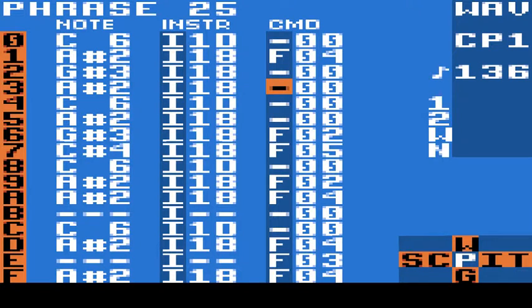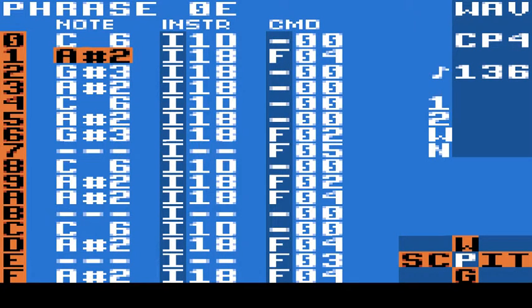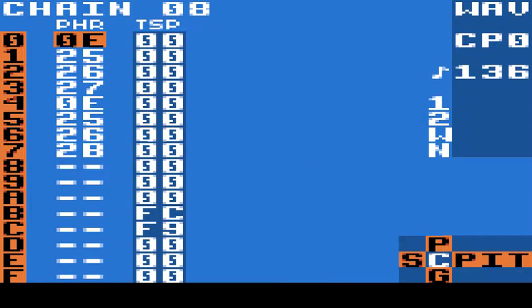Now this F command thing can be used more effectively, but this is just a really quick and easy way to improve the bass, because this bass line would sound kind of bland otherwise. Using those F commands can really improve the sound of your bass.